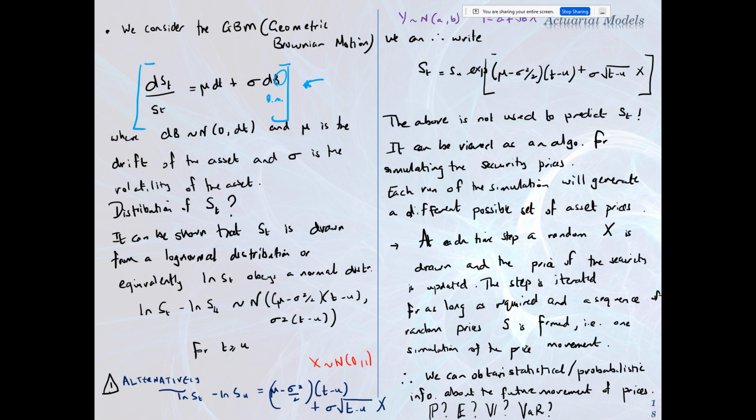So now we understand that S is not deterministic. You can't say, give me a forecast for S, I want a single value for S. So this is not okay. Why? Because we do have a random variable here. dB_t is a random variable, so you won't be having only one value. However, you can have a distribution of that stock price S_t, and any statistical feature which comes along with the distribution.